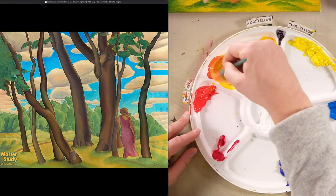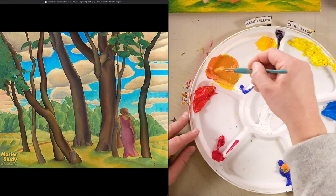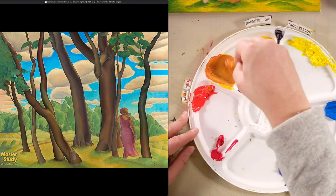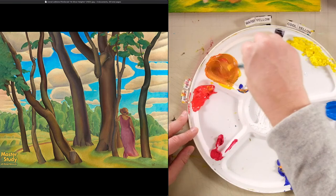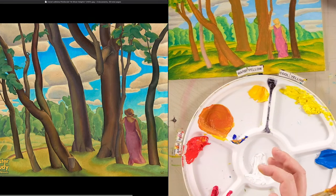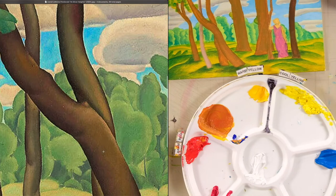And the browns that I want are going to be quite dark. So we want more blue and red than we might typically put in, because that's going to make this darker and darker. And we've already got the local color in here. So this color, maybe if I just zoom in, is the color that we see not necessarily in the center of these tree trunks, because sometimes it's towards the outer edge and then it's darker on one side or another. But it's the color that's unmodified. It's maybe even a little bit darker than this.